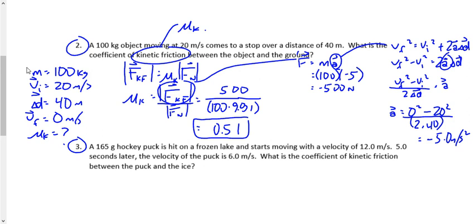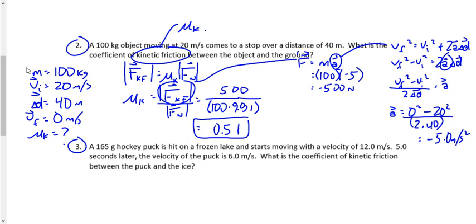What did you do, though? You said A is equal to delta V over delta T. That's a valid equation. Except we don't have T, though. Where'd you get T? See, if you use V equals D over T, that's your problem. This is not a group A problem, right? This is accelerating. This is slowing down. And V is equal to D over T is a group A equation.